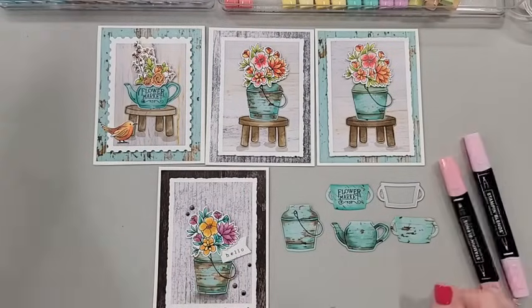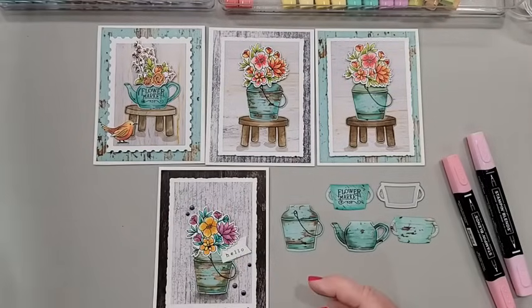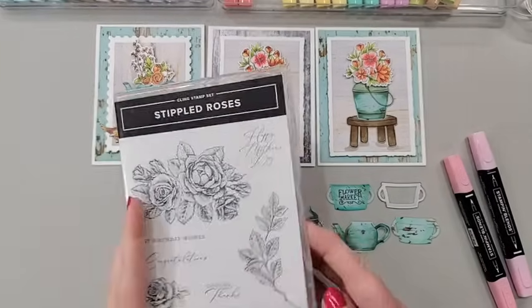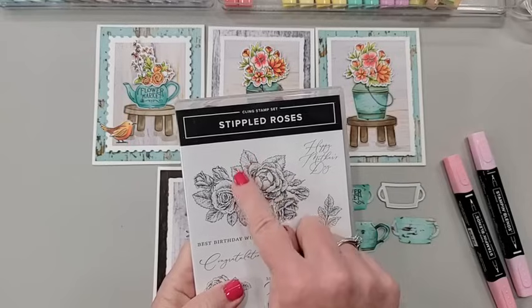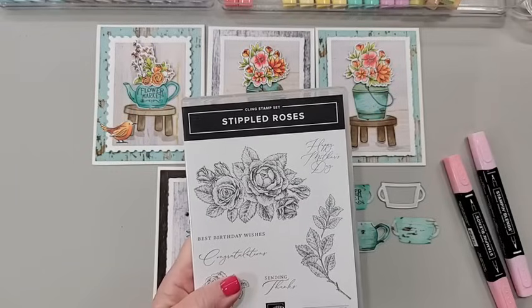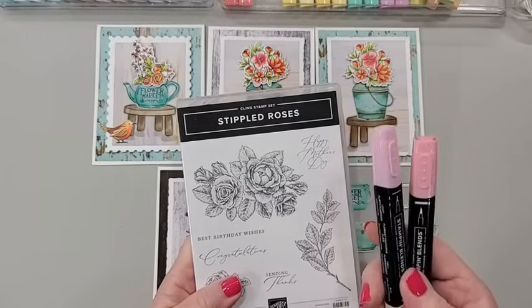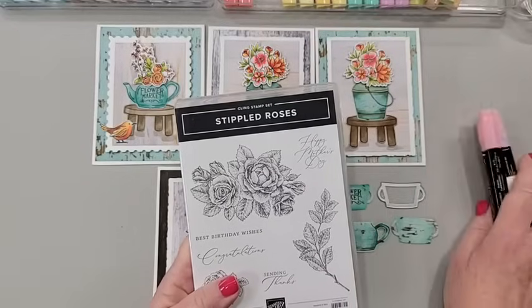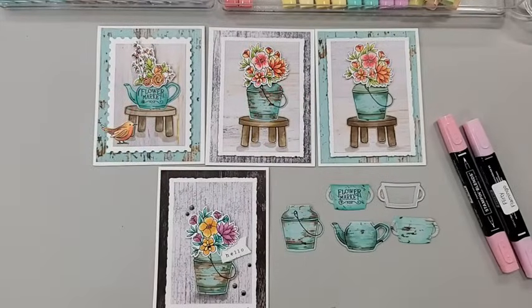So, let me see, do I have an image here that would be a really good example? I'm looking for a good example to share with you. So for instance, on this stippled rose, I have the big one packed for the soiree tomorrow. If you wanted to color directly on the rubber and color the roses one color and the leaves a different color, you would use the Stampin' Write markers that are water-based to color on this. If you tried to color on your rubber with the Blends, it's like using a Sharpie. They're the alcohol-based markers. They're like a permanent marker, so you don't want to do that. These are for coloring in if you have an image that's like a coloring book, like these, that you want to color in. And thank you, Michelle, for jumping in with the answer.